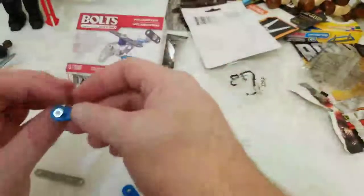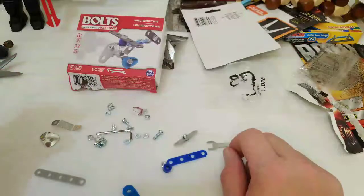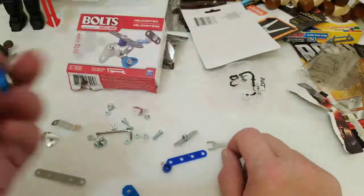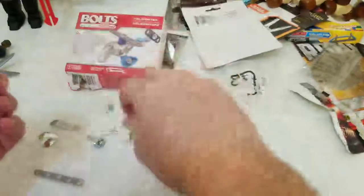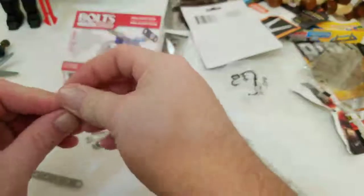Actually, this is not a bad little toy, especially if you want to give them something they can learn from, putting something together. I don't see a problem with this at all. I think this is a neat little toy to give someone. I'm doing the legs here. I'm not going to sit here and tighten the whole thing, but I'm just trying to show you. So, like this, like that.